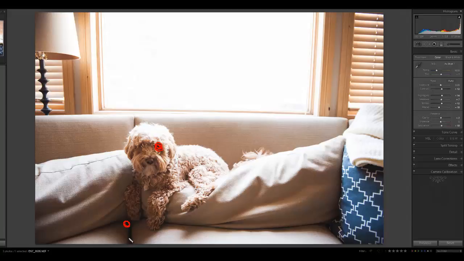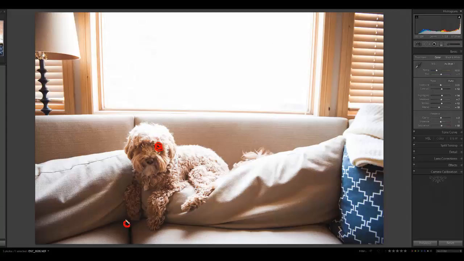So when you're metering really fast moving kids, or you've got a kid sitting on the back of this couch moving their arms all over and you can't spot meter them, meter something that's in the same light, a shadow, something like that, or where light meets dark. You don't always have to meter on your subject. So in this one, I had to add a lot more light in order to get my light meter to come to that middle point. I had to bring my ISO up to 1250, and I left my shutter speed at 1/125th because I didn't want to go any slower just in case he whipped his head around.